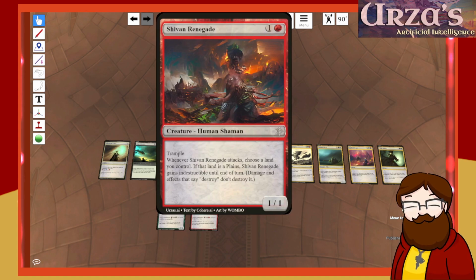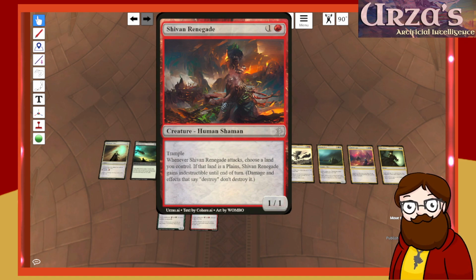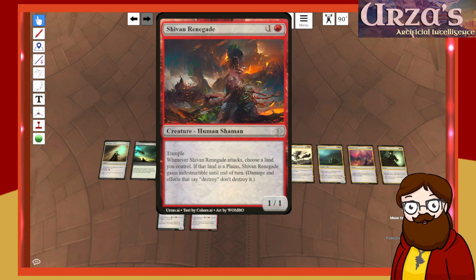Shivan Renegade. What are you doing on Ravnica? I don't know, but you're a 2-mana human shaman. You're a 1/1 with trample, always good. And whenever this attacks, choose a land you control. If that land is a plains, Shivan Renegade gains indestructible until the end of turn. Huh.